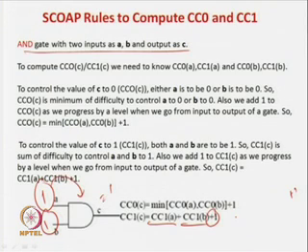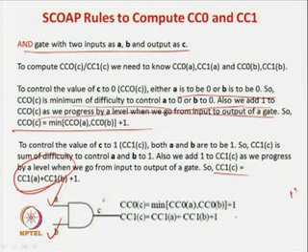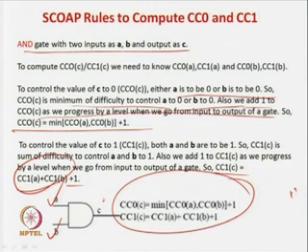So, this is the rule for CC 0 of an AND gate and CC 1 of an AND gate, provided that we know the values of CC 0 of A, CC 1 of A, CC 0 of B, CC 1 of B. That is what is written. To control the value of C to 0, either A is to be 0 or B is to be 0. So, CC 0 is the minimum difficulty to control A to 0 or B to 0. We add 1 as we propagate the level. Similarly, for CC 1 you have to add them, because both A and B have to be 1, and there is a 1 for a level shift. So, these are the two rules you have to remember for an AND gate.